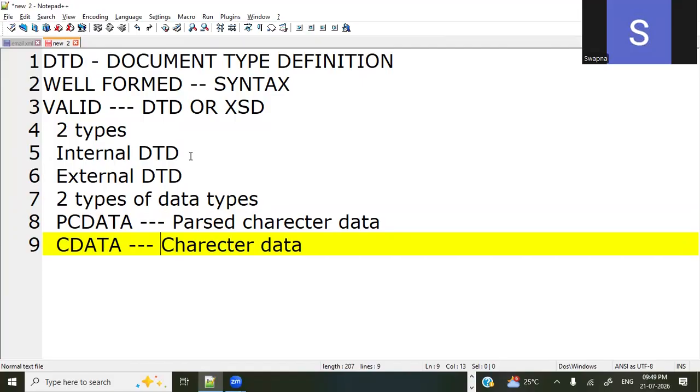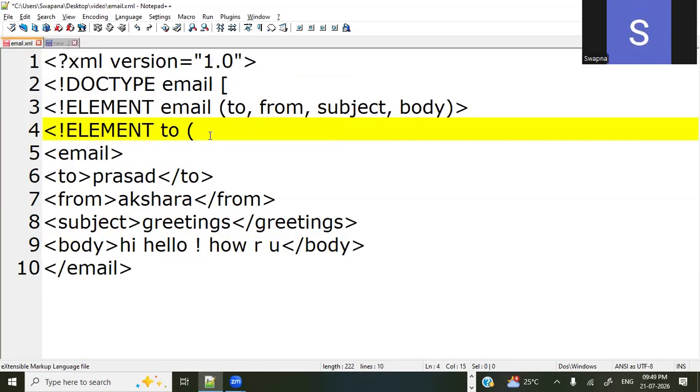If you need to transfer that same data to another machine or another platform, then you need to go with CDATA. By default, for every XML document, it will have the character data type, that is PCDATA. So mention it as PCDATA.